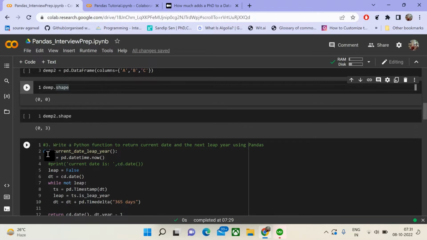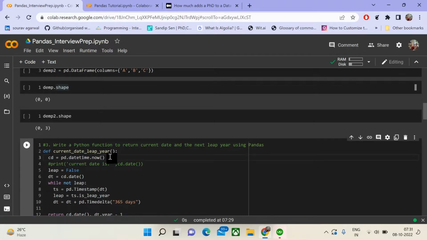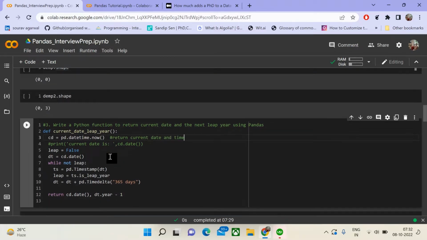So we create a function def current_date_leap_year, cd equal to pd.datetime.now. This will return the current date and time. We set leap equal to false because we want to check which coming year would be a leap year. So we will iterate in a loop.